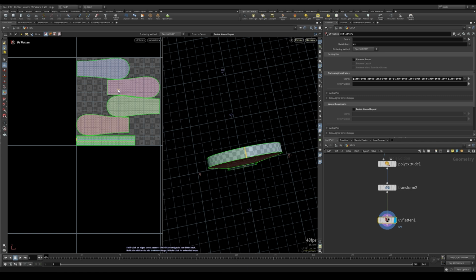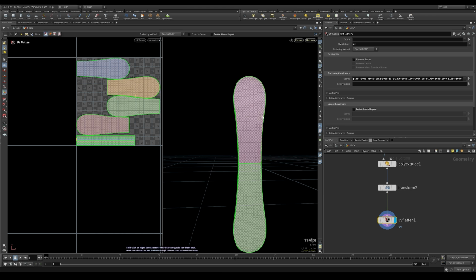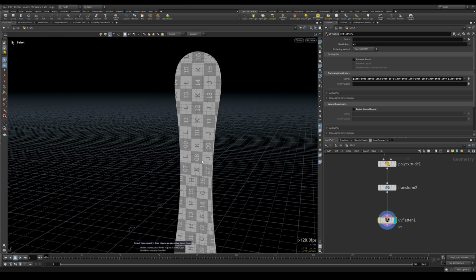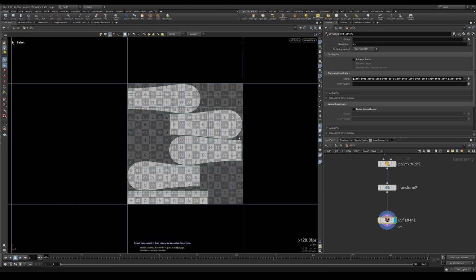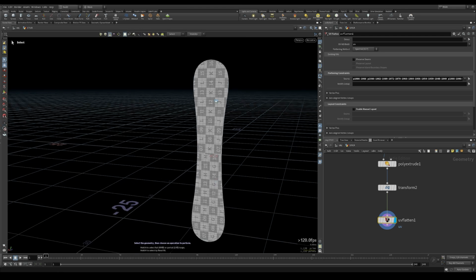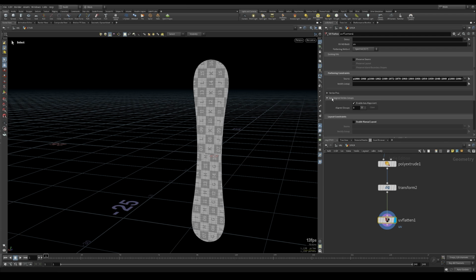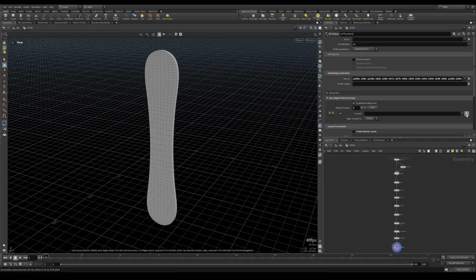And I ended up using also a UV layout, so the next step isn't really necessary, but I just want to show you that you actually can align the island based on the global spaces, because as you can see now, if we go out and see the texture, on the UV they are basically rotated compared to the y-axis. And we can fix this with this option where it says axis align vertex group. We can basically define the group to anchor, let's say, that vertex set to an axis. So we want to add a group, and we want to click on the group selector.